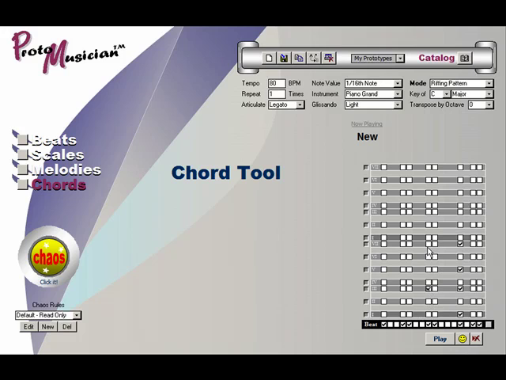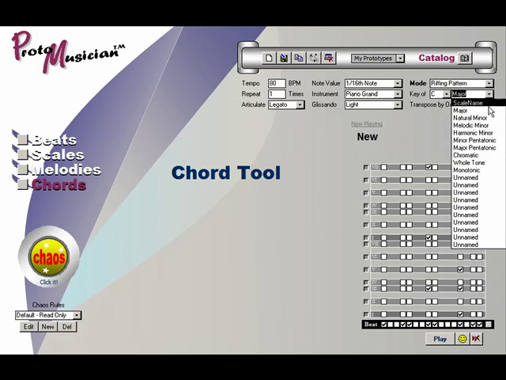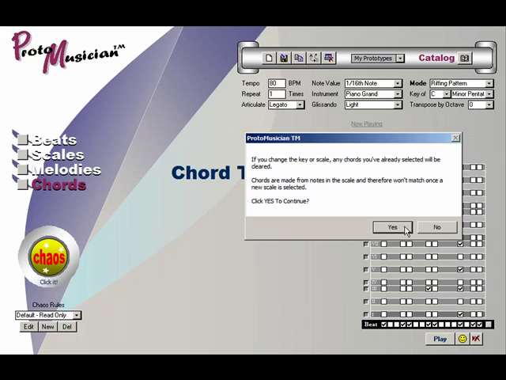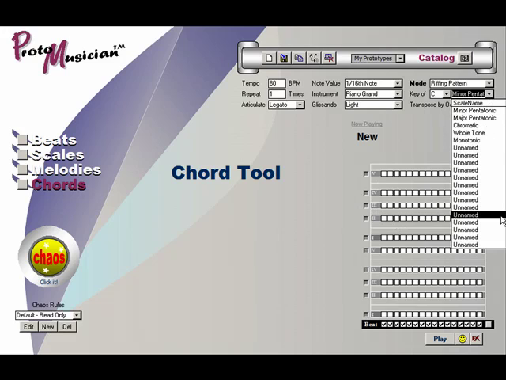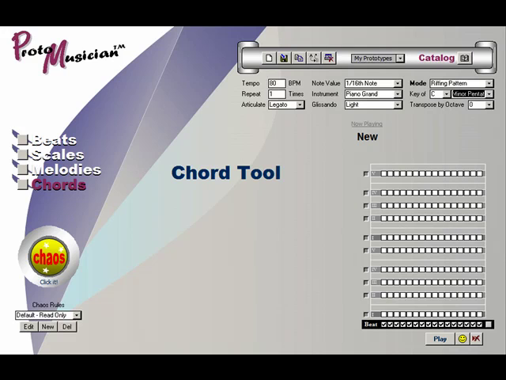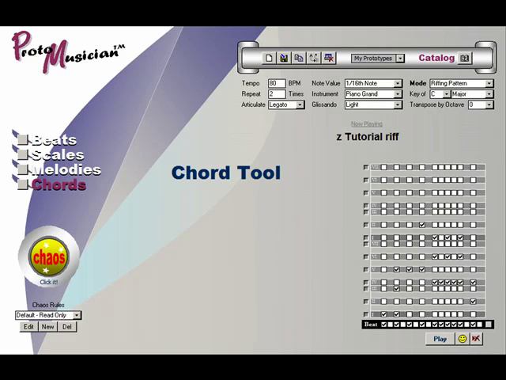You'll notice that some rows of checkboxes are missing. As will be discussed later, only the notes found in a major scale are shown right now. If you change the scale to, say, a minor pentatonic, then a different set of rows will be shown. And the same is true for all 2047 different scales already discussed in the scale tutorial. Let's clear the screen again and go back to a major scale. We'll choose a beat pattern and build some chords on each of the checked columns, and then click play.